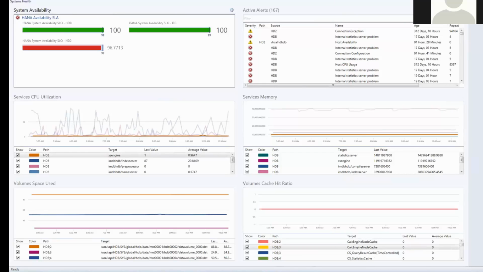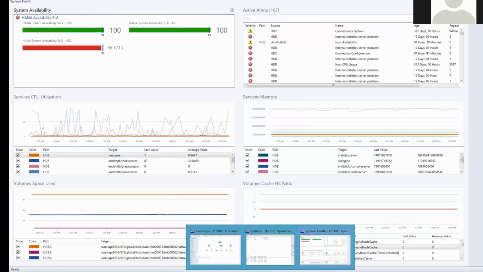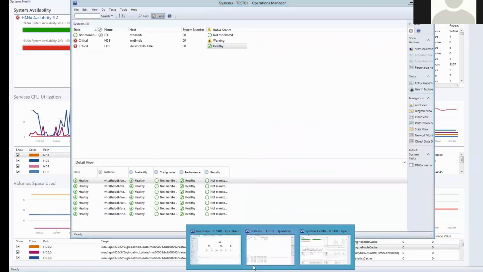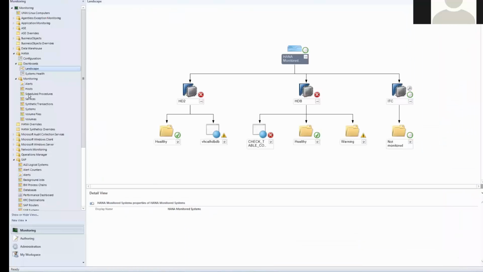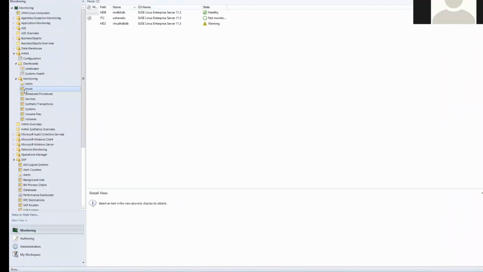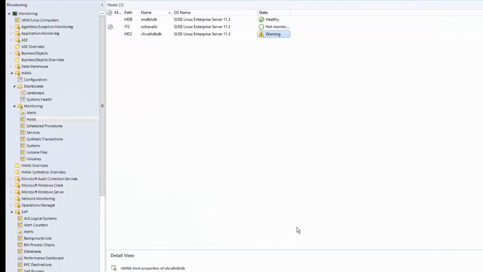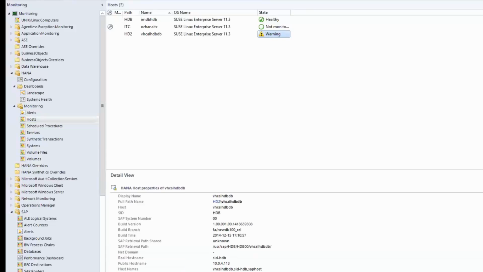Okay, if you were going to look at some of the information, let's go back to our console here. If we go into the host level, you can click into, let's say, this environment, and it has a warning. You can see the data below as to the host itself.